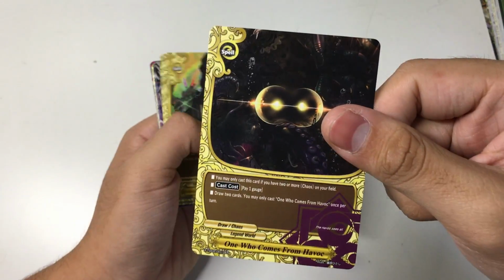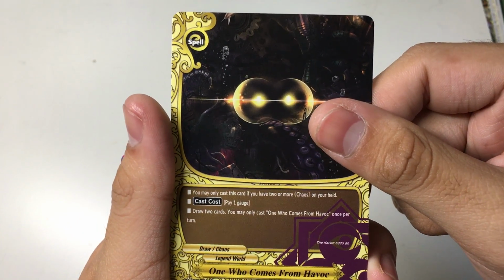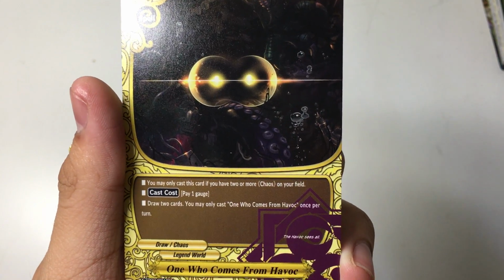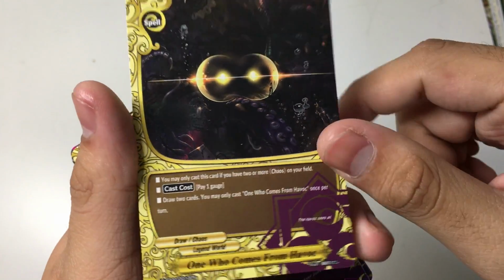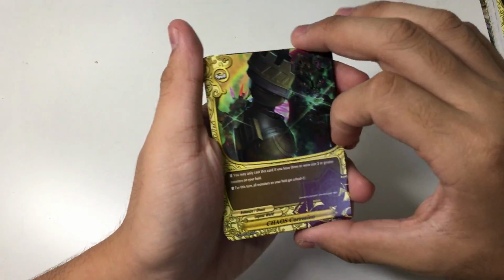Really good spell card right there. And we have 1 more copy of non-foil, the one who comes out from Havoc. You may only cast this card if you have 2 or more Chaos on your field. Cast cost of pay 1 gauge, you may draw 2 cards. You may only cast one who comes from Havoc once per turn. Such a great spell, of course only once per turn, otherwise you will be drawing like mad.